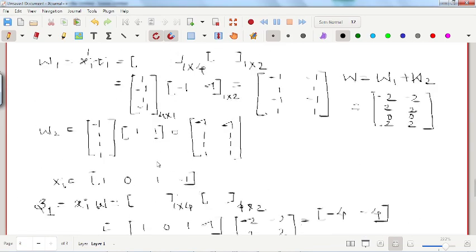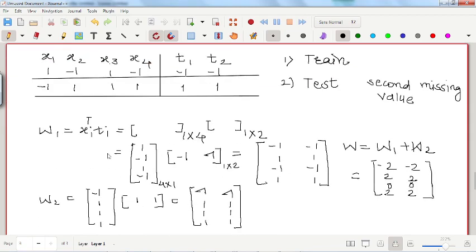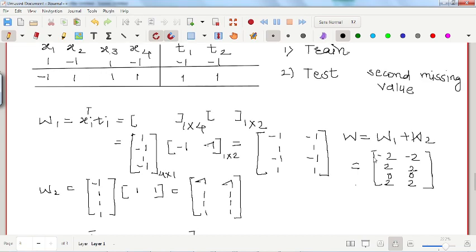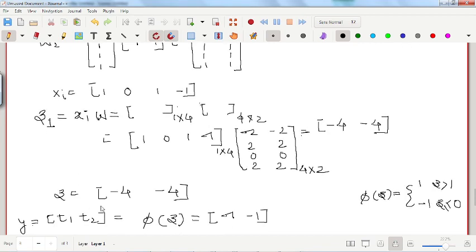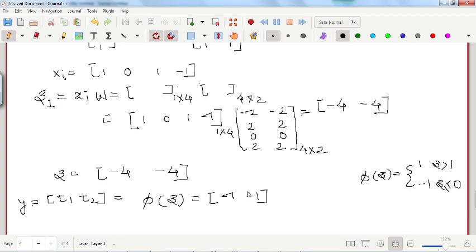Hetero-associative compared to auto-associative has only one difference. You need to calculate for more than one input if given. Then for each input you find the corresponding weight matrix. Then the final weight matrix is the addition of all the weight matrices. By finding this final weight matrix, you complete the first part, that is training of the neural network. After this, for testing, according to whatever is given, you change the input, find the net input, that is the weighted sum, then apply the activation function and observe what output you get. Is it the same as in the given data? If yes, you can conclude your network is able to retrieve the same results.